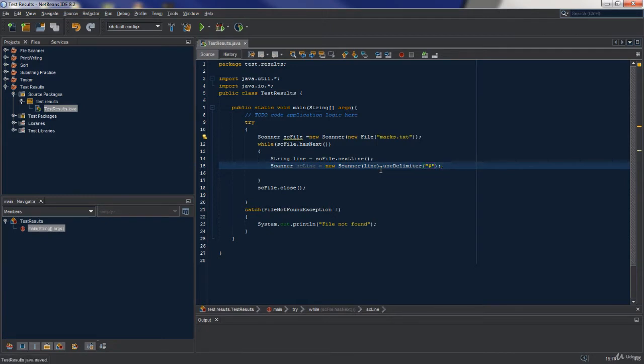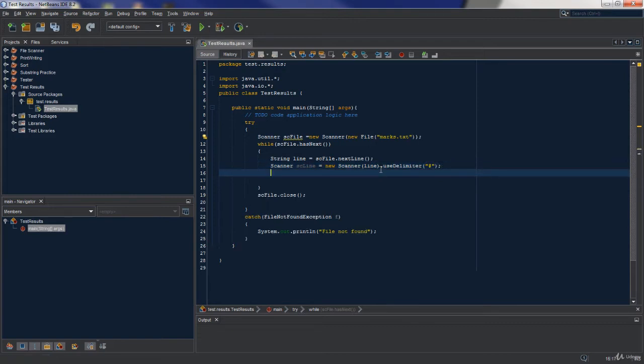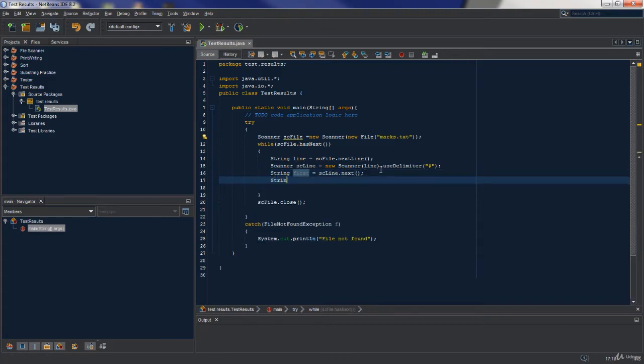Now that we have the scanner that runs through the line variable, we have to assign the different values to their own variables. So we create a variable for the first name equals scline.next brackets semicolon. Same for the last name, scline.next brackets semicolon.